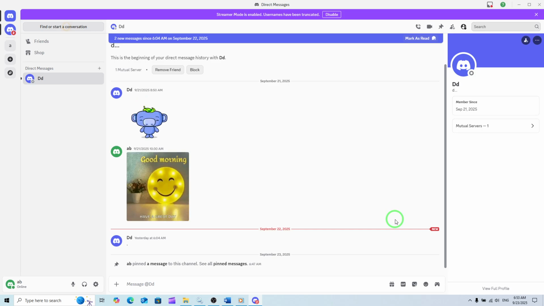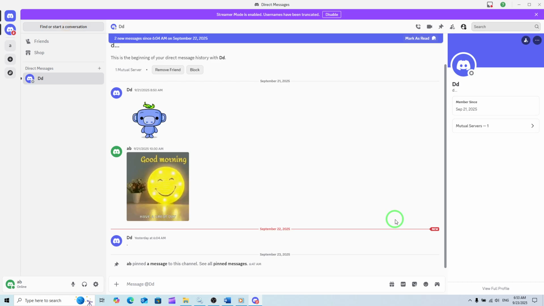This feature is perfect if someone sends you information that you don't want to forget about, or if you're too busy to reply right away but want to make sure you don't lose track of the message. Instead of leaving Discord and risking it slipping your mind, you can just mark it unread to get back to it later. So to quickly recap, open the Discord app, open the chat you want, hover over the message, click on the three dots, and hit Mark Unread.